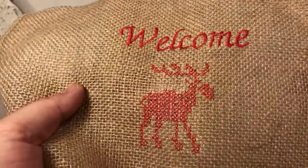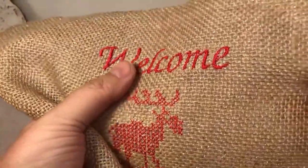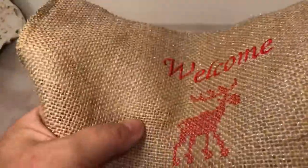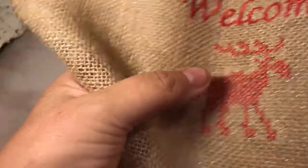All right, and then here is the moose and welcome. I believe that this welcome is on the machine, but that is from Etsy.